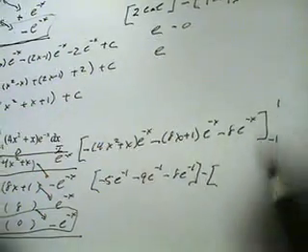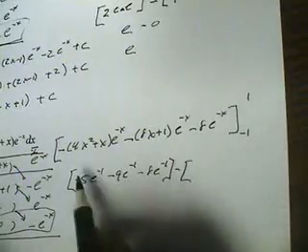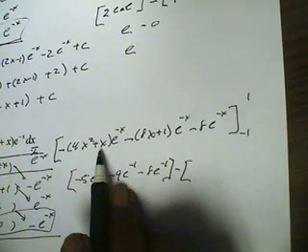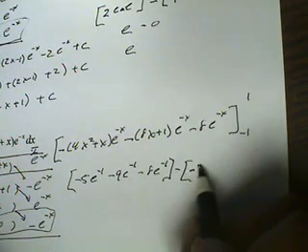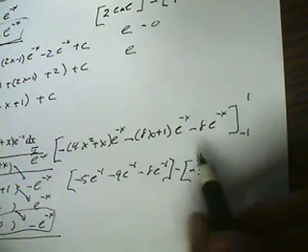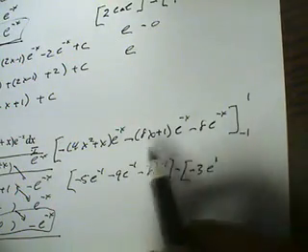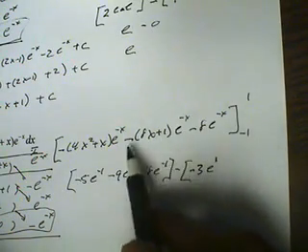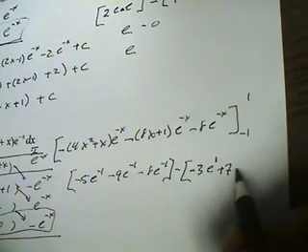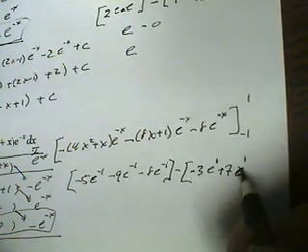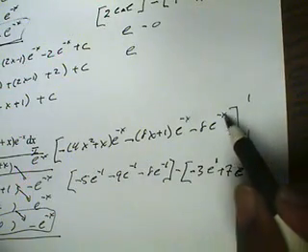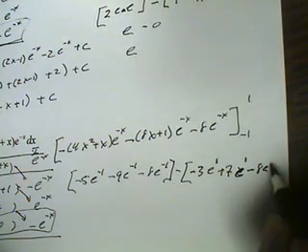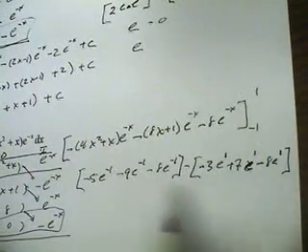Okay, now let's put the negative 1 in here. A negative 1 squared is 1, and 1 times 4 is 4, and a negative 1 makes 3. So that'll be a negative 3 e to the positive 1 power. A negative 1 here will give me a negative 8, and a negative 8 and a positive 1 is a negative 7, which makes it a positive 7, and that'll be e to the positive 1 power. And a negative here will give me a double negative, which is positive, so minus 8 e to the first power.